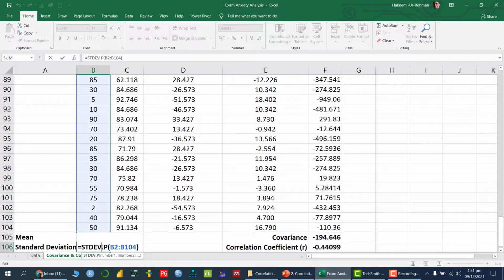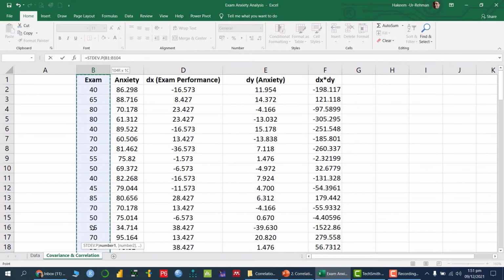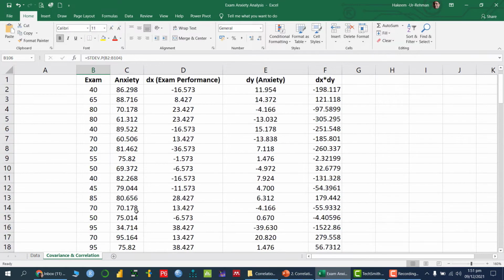You can use either the population or the sample standard deviation, like STDEV. Right now I'm using the population standard deviation, and the range of the data is the same. This is the standard deviation of the anxiety. Similarly, we can find out the exam performance.